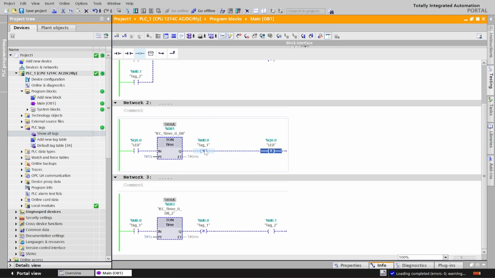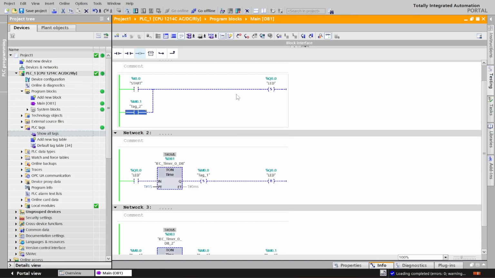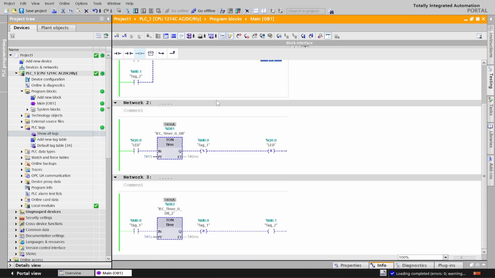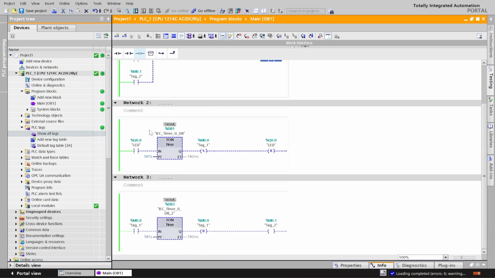signal. So we set a memory bit, and here in the second timer, we say the memory bit, if this one is on for 1 second, then reset it, and also turn on this tag 2, which is this one here, is just gives a pulse to set the LED again. So basically when you press the start, the LED stays on.